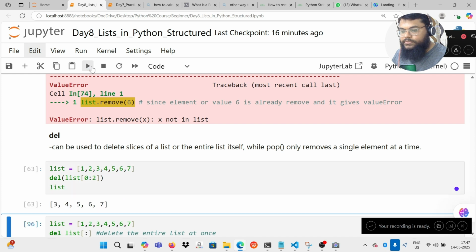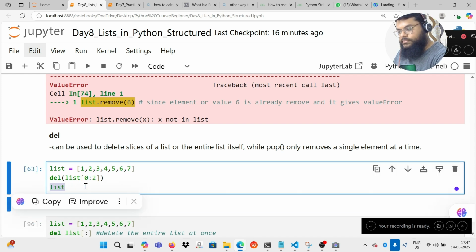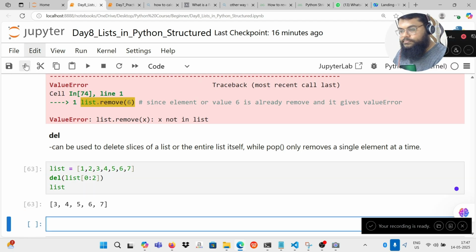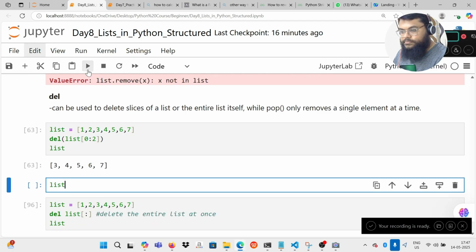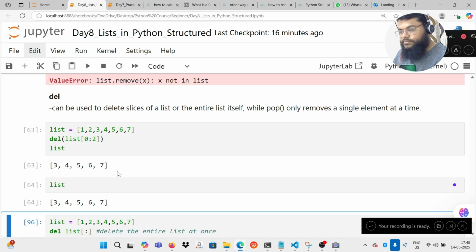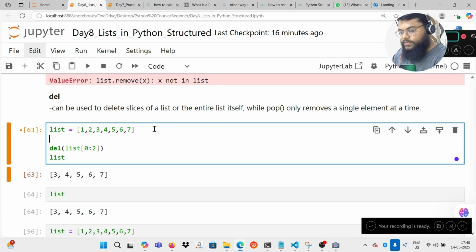These two will be deleted. It is taking n minus 1, right? Yes, this is n minus 1, so the index will always be n minus 1. This is 0, this is 1. So when we say 1 to 3, it is printing 2, 3, 5, 6. Yes. So what we are saying is, first we are accessing the list and we are deleting that particular accessed part. So we are accessing 1 and 2 and then using the delete function, we're deleting it.